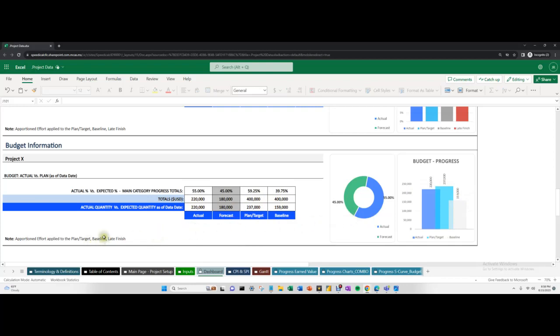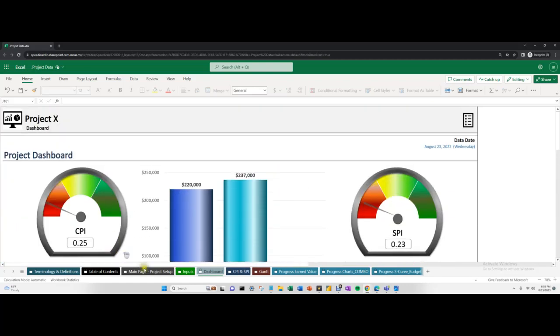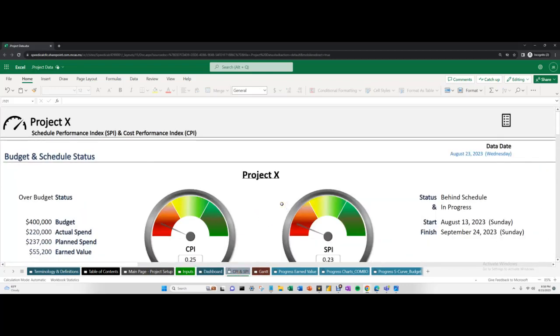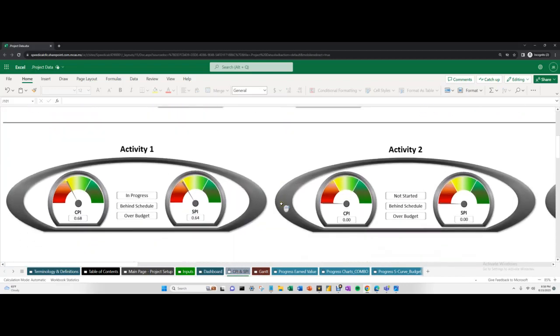Now, let's go to the CPI and SPI. So this is all your activities. This is number 1 and 2. This is not started. It's considered behind schedule. It is over budget. So we're at 0. That's no bueno. This one is in progress. It's behind schedule. It's already over budget.